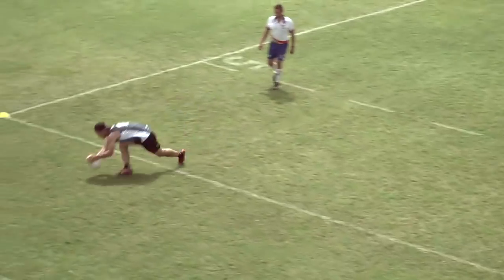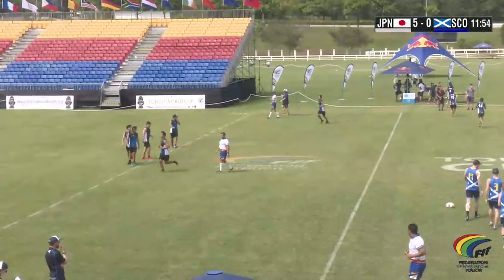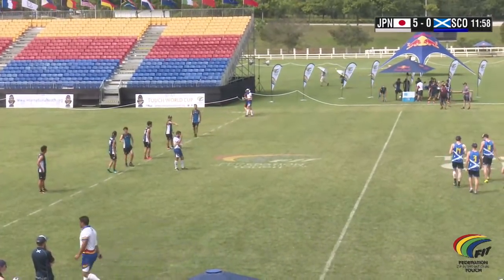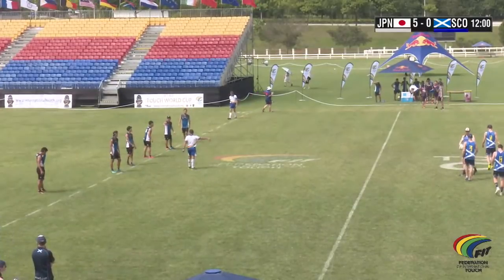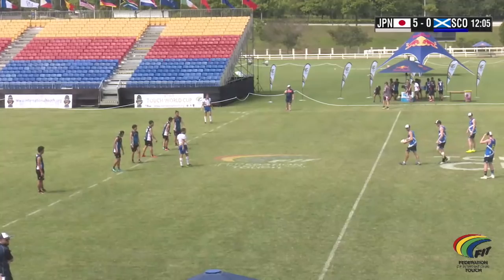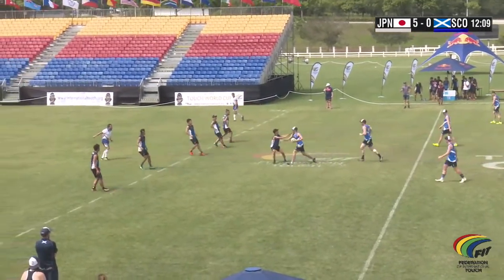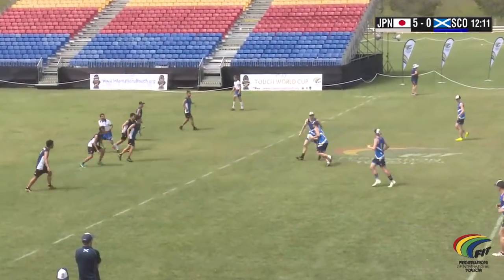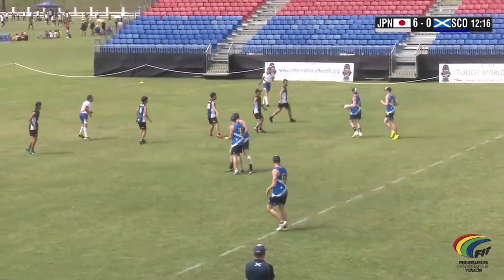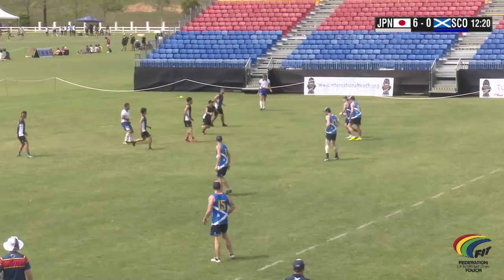Yeah, again, it's the ball work that is starting to come to the forefront from the Japanese. It was all dummy half runs in the early stages of the match, but now they're really letting the ball do the work as well. So just strike across the park. They can transition and switch up with ease at the moment. Japan, they're in real control. And you can see the speed of play that they're playing this game with is really putting the wing defenders from Scotland at two minds. I don't know whether they should come in a little bit to help their inside players because of the speed or stay out. And the Japanese are taking full advantage of that.